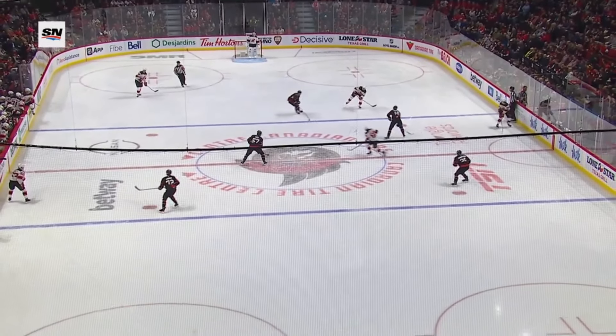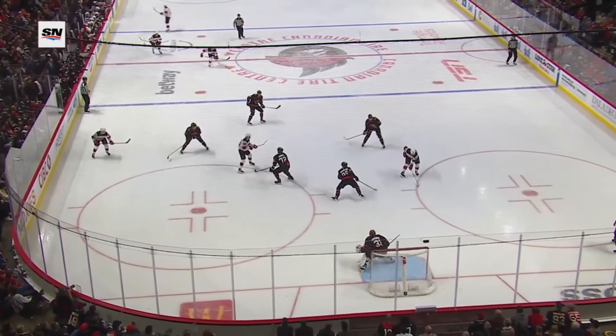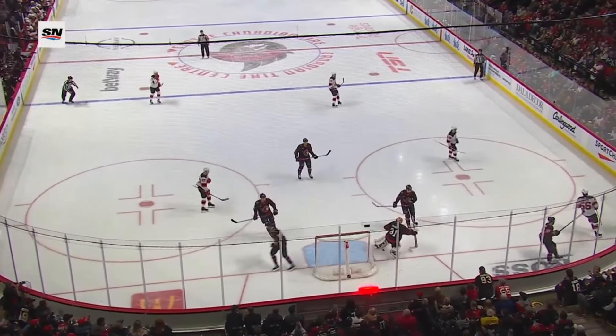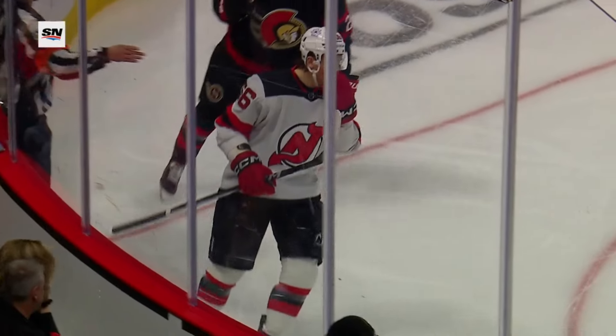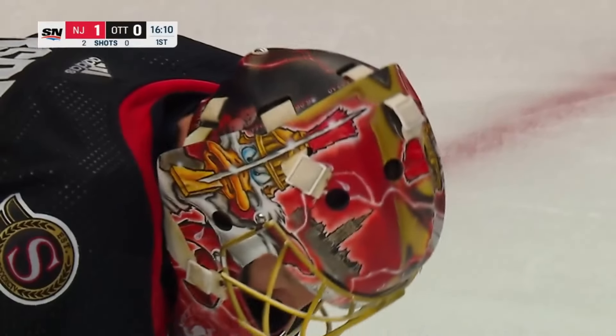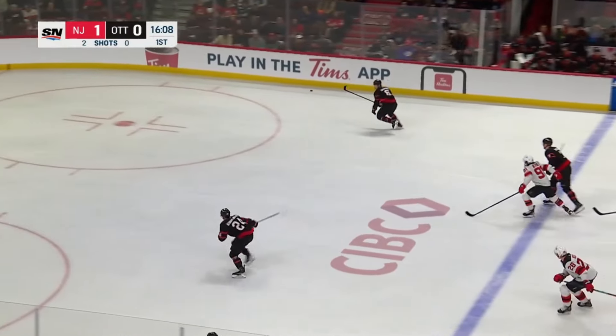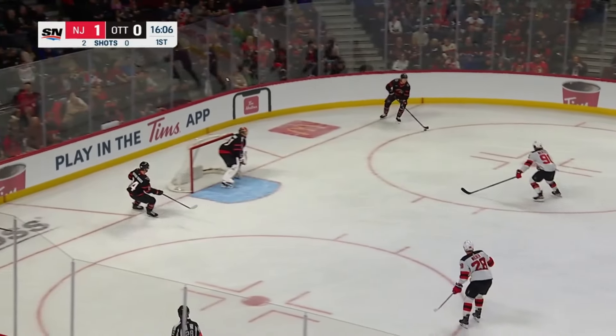And now a few shifts later, here comes the New Jersey Devils. Good flow through the neutral zone — they get a lot of speed and it backs up all the Ottawa players back into their zone. They get to the top of the circles. I mean, you've given them the space to get right to the top of your circles. Eric Holla just holding his lane, he gets the pass, rips it home. And on the second shot of the game once more, the Senators find themselves down 1-0.